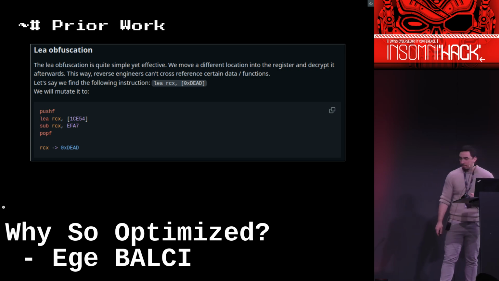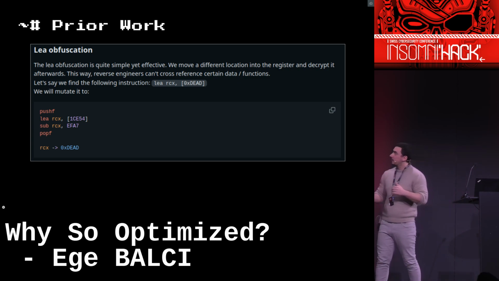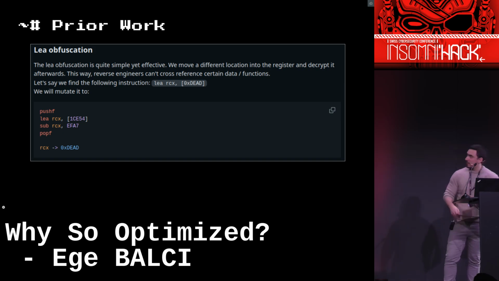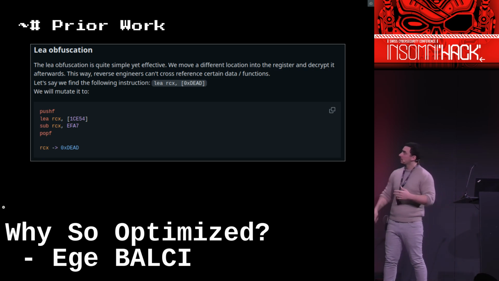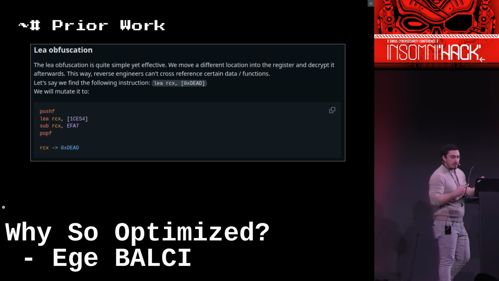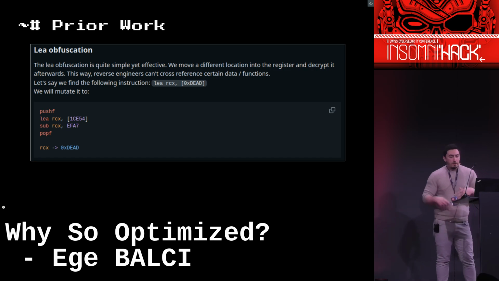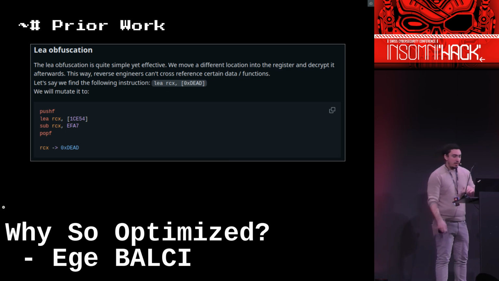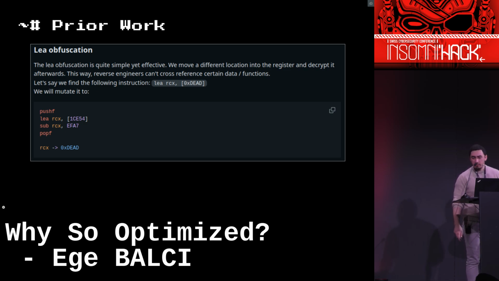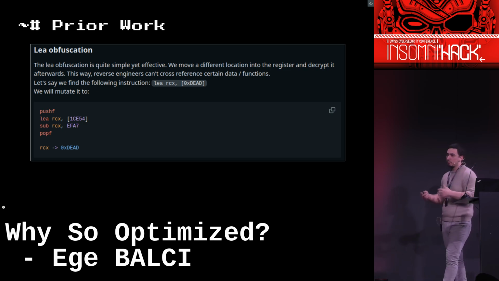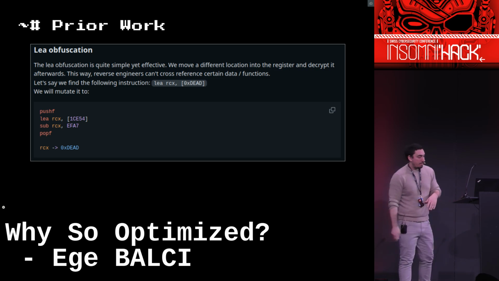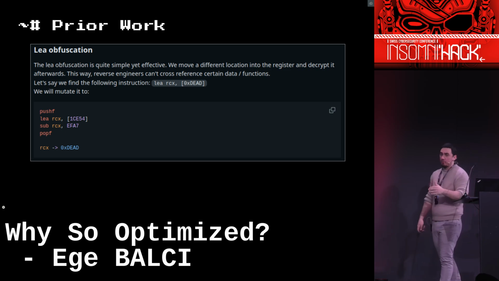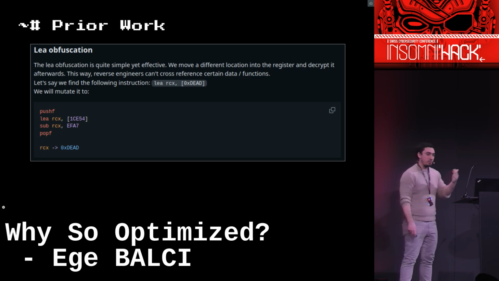Here's an example. Here it explains how the Alcatraz obfuscator does the LEA obfuscation. It takes a regular LEA instruction, and it first randomizes the memory offset. After randomizing the memory offset, it fixes it by adding an additional subtract instruction. At this point, it works very well. When you execute this, you will get this exact same result. You will load the same value to the register. But the problem is this will also modify the condition flags. You want to preserve the condition flags in order to preserve the control flow of the application.